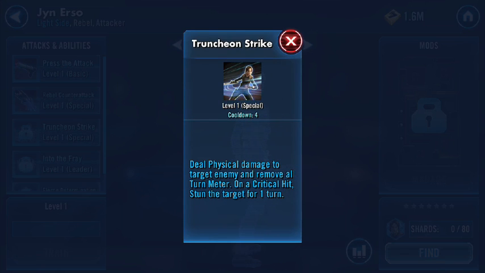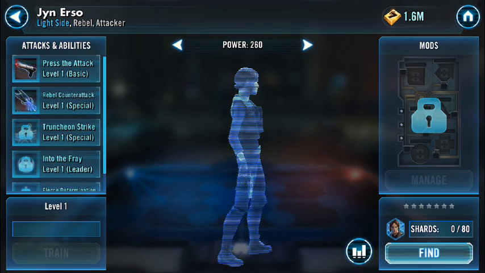I'm going to say it wrong, but Truncheon Strike, basically it's going to deal physical damage to a target enemy and remove all their turn meter. On a critical hit, she's also going to stun them for 1 turn. So it removes all their turn meter and potentially stuns them. And of course, it says on a critical hit, and we know she's going to be critting a whole lot more than normal. So that's pretty cool.